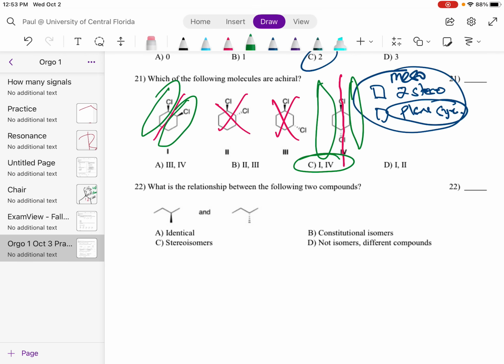And the last one right here, what's the relationship between these 2 compounds? Well, if you look at the molecular formula, you will see that they have the same molecular formula. Okay, but what's going to get you tripped up here is look at that methyl and that methyl, but you also have that methyl and that methyl. So you can take this molecule right here and rotate around this bond right there, and you will get this molecule right there. And now look at that molecule in red. You will see that that and that are identical. So answer A.